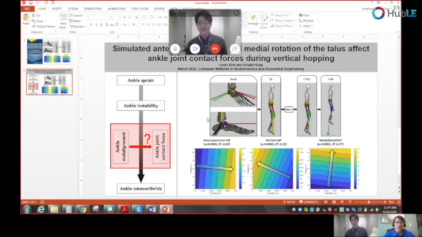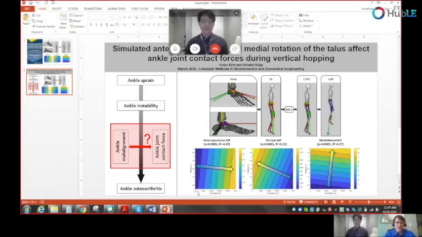Okay, perfect. So this is one standard way of calculating some of the joint contact forces, right? And as you were saying, because of experimental limitations, this is really one of the good ways to try to get estimates of the changes in joint contact forces. So you were artificially creating this malalignment and malpositioning, or altered kinematics, within the talus, and then seeing how that changed the ankle joint contact forces.